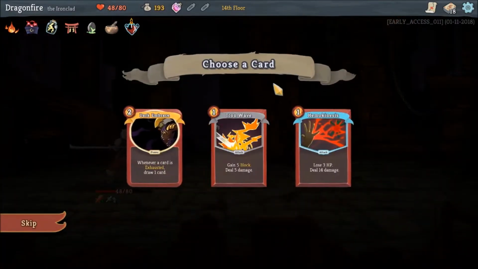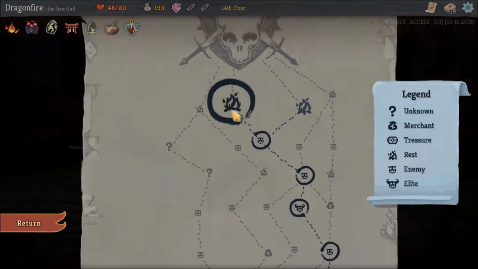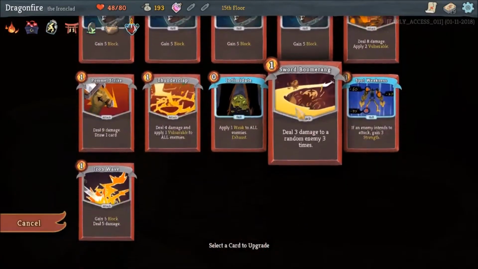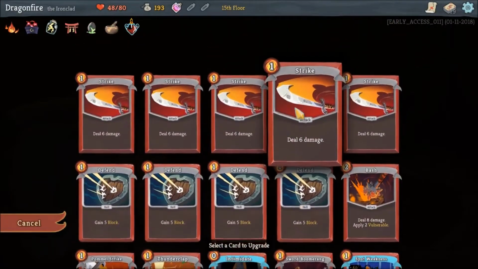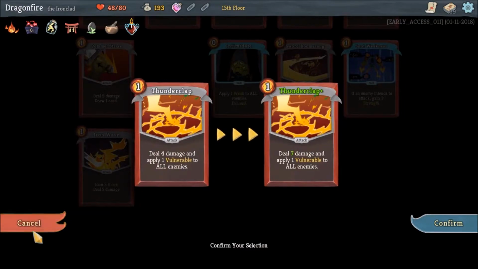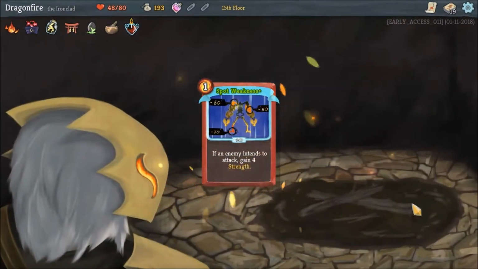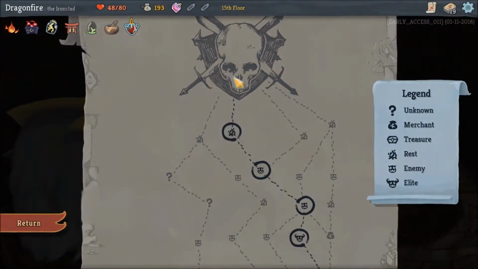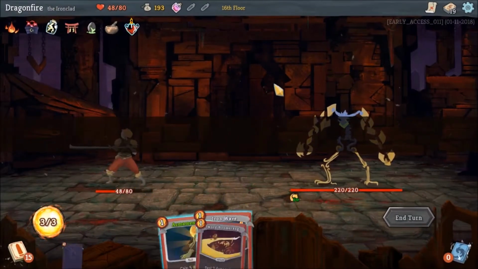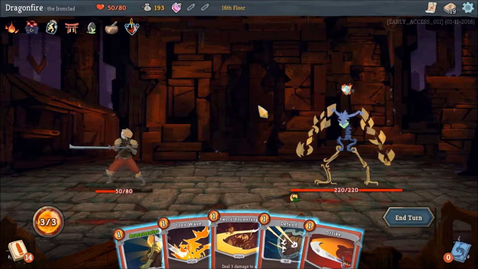Ooh, we're going to take that. We'll get that card. And we shall upgrade. I think Spot Weakness to help us get some extra strength quicker. And we're on the first level boss. Now, each level has 3 bosses.